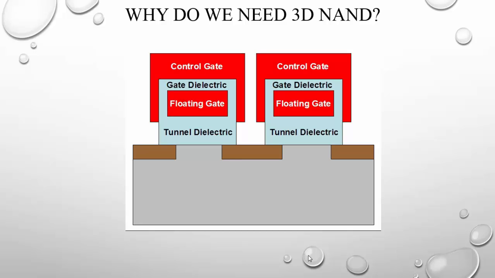So why do we need 3D NAND? In this era, we want everything faster. Everyone wants to know why we need 3D NAND technology. A memory chip of a certain area costs about the same amount to produce, no matter how many bits it holds. Naturally, the more bits you can cram onto the chip, the cheaper the price per bit will be. Low cost is of utmost importance in the world of memory.